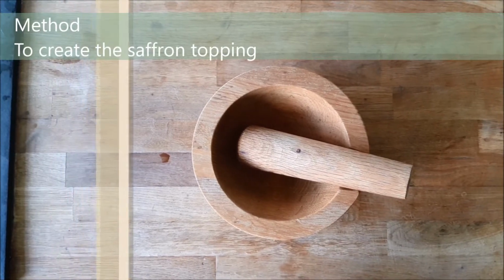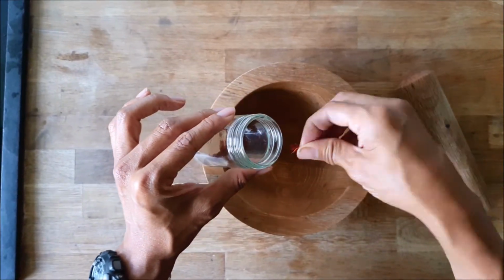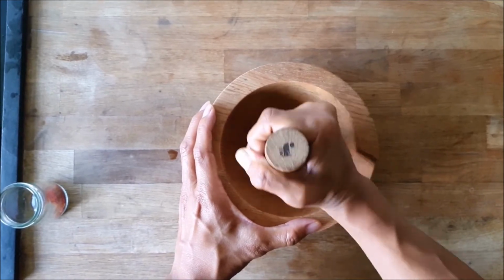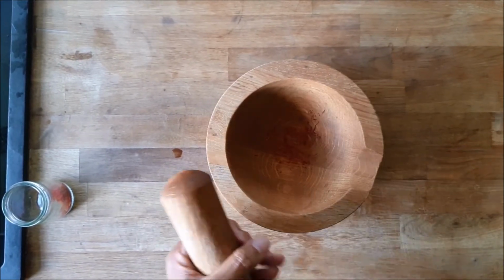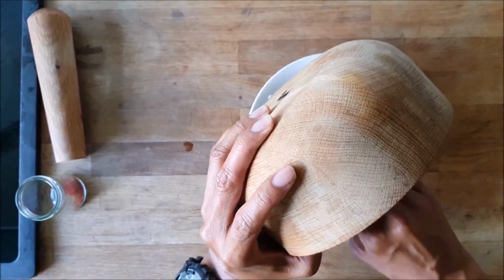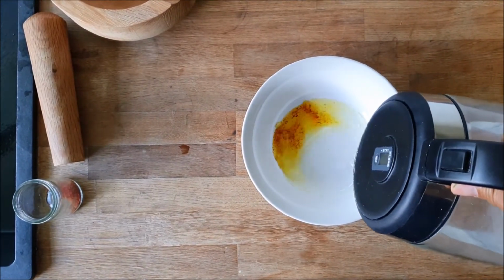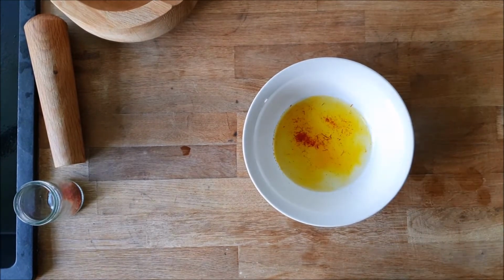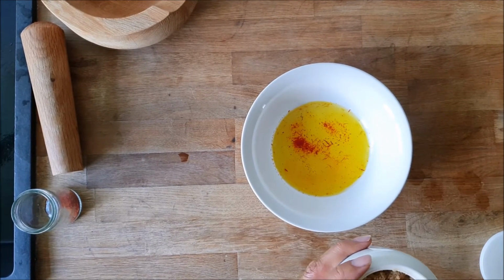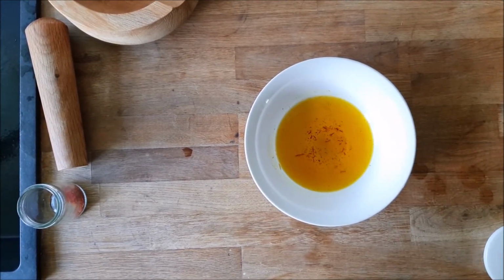To prepare the saffron topping, I'm going to take a few strands of saffron and put it into my mortar and pestle. That's enough. I'm going to grind it. And I'm going to put it into a bowl. I'm going to add a little bit of hot water. And then I'm going to add just a small teaspoon of sugar. And I'm going to put it to one side until the rice is ready.